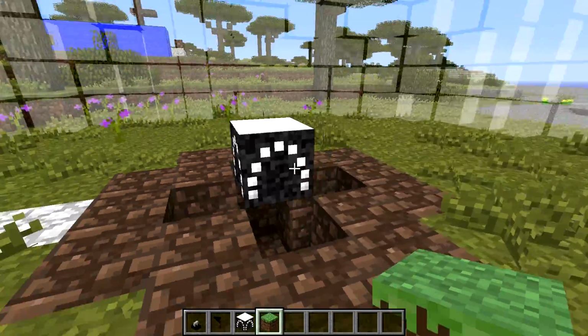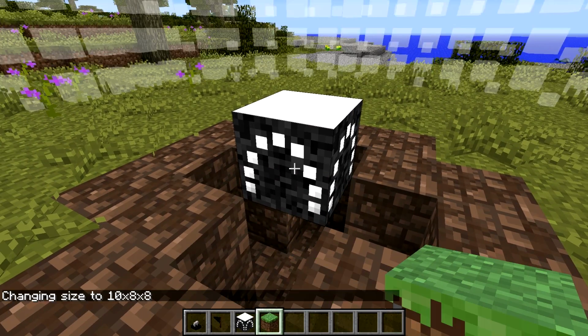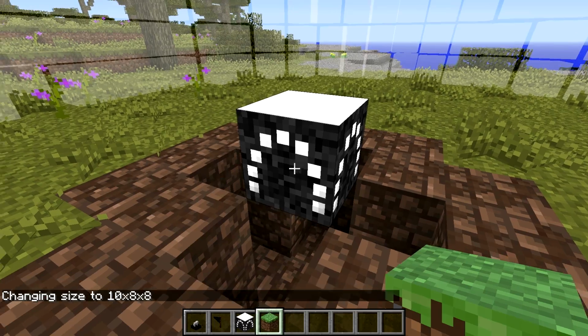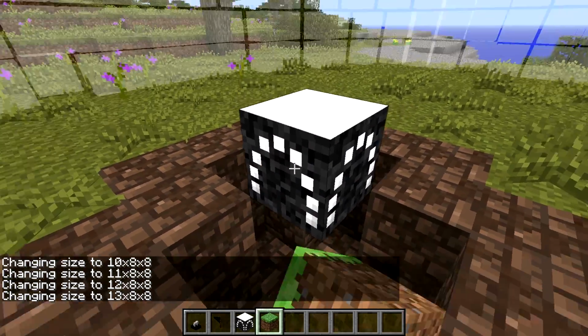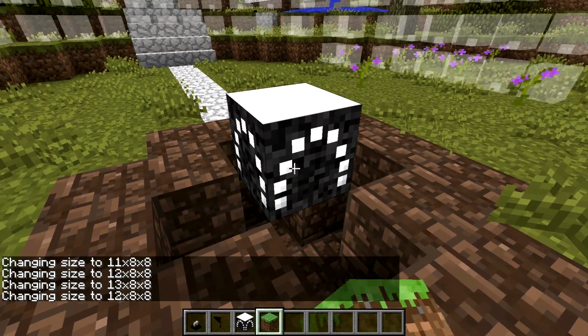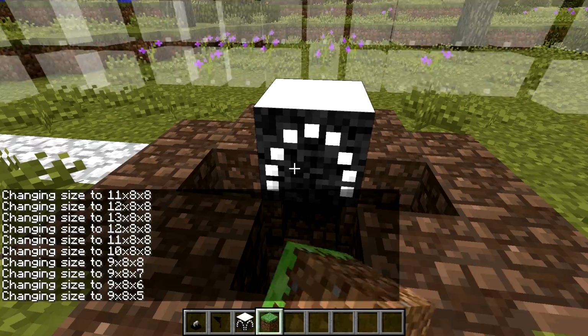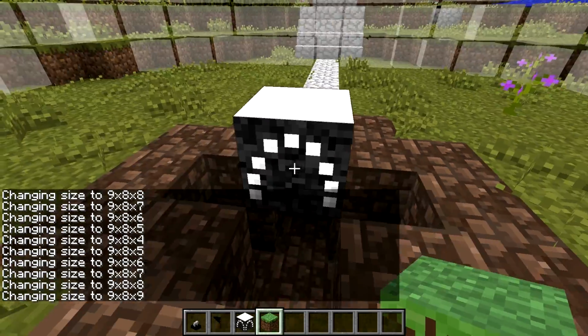And also, to change the size of this sphere, for example, you can right click on the sides. So if I right click on this side here, it's changed to 10 by 8. And then you can of course crouch to actually place a block down there if you really wanted to, but you can change it to like 11, 12, 13, and if I put it on the opposite side, it's actually going to decrease that dimension. And if I do it on this side, it's going to decrease this dimension, and if I right click on this side, it's going to increase that dimension.